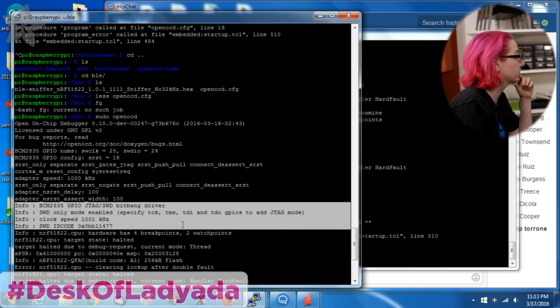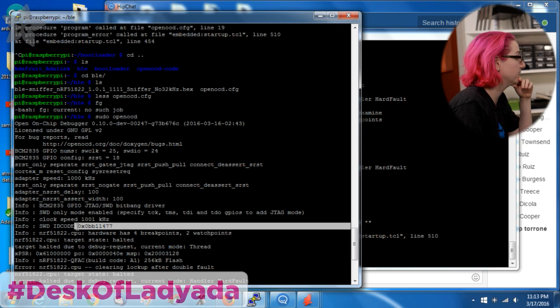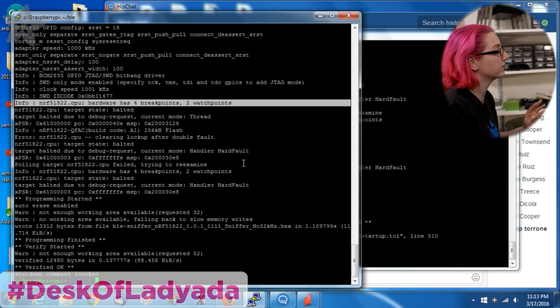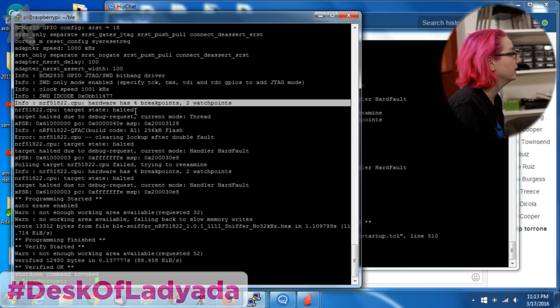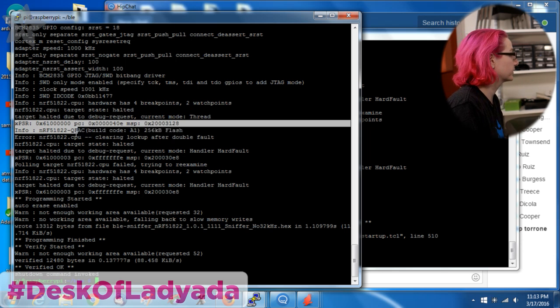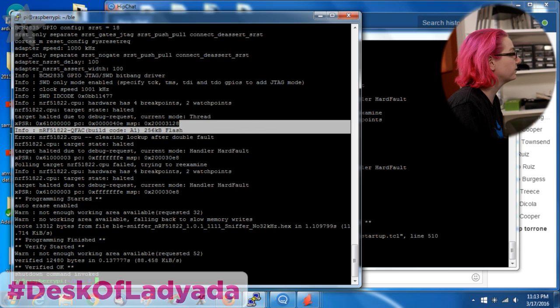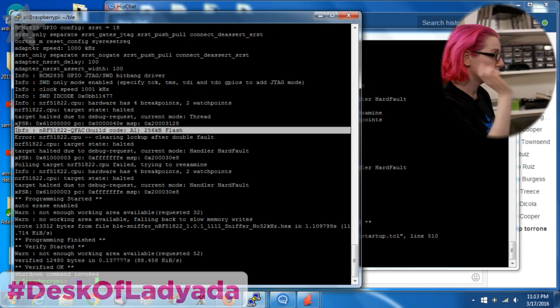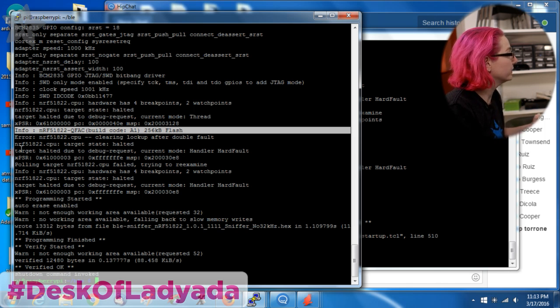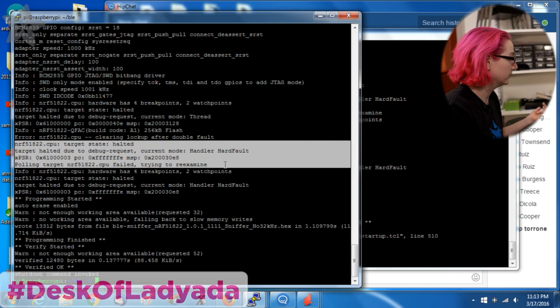Okay, it says got the bitbang driver connected. It found that ID code, found the chip, because once it says it has the breakpoints and watchpoints, that's kind of how you know it works. It halted the chip, tells you your pointers, and then it identifies the chip itself and erases the flash. This is a mass erase, which is a special command that erases everything. Reset halt again, so that's here.